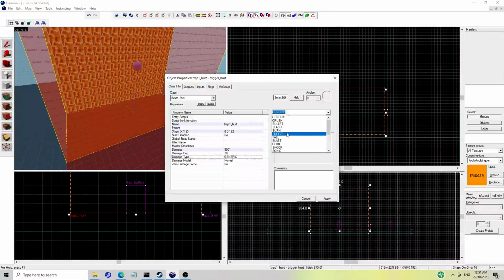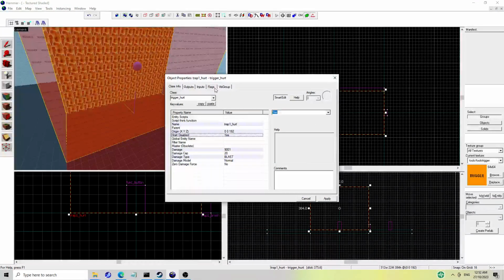But I know that blast makes it as if you've been blown up with a rocket. It's that kind of effect. Nerve gas is a saw. I think freeze is the train icon. So I'm just going to do blast because it's funny.